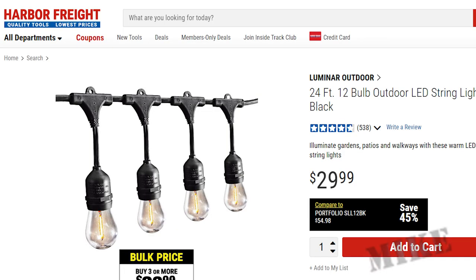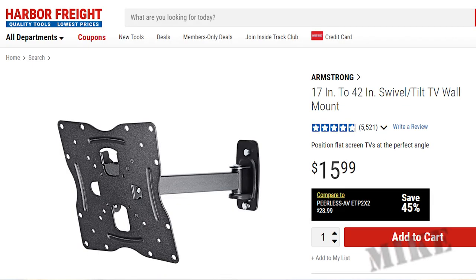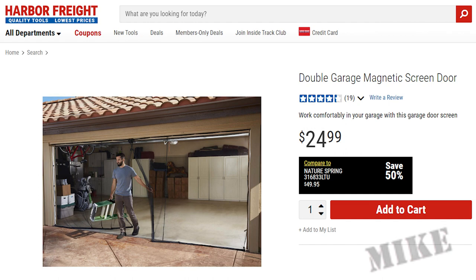We've also added some string lights — LEDs from Harbor Freight, just a little over 20 bucks — which makes a really great amount of light for nighttime out here; you can even read by it. We took the small TV out of the spare bedroom and mounted it on an articulating arm from Harbor Freight. We've got an HD antenna and a Roku, so we can pretty much watch anything we want out here. To keep the bugs out, I'm also running a $50 experiment from Harbor Freight — I got two screens made for double garage doors. This lets us figure out how much we use the space, and for 50 bucks it's a really low-risk way to decide whether we want permanent screens, or to build a small wall and glass this in.